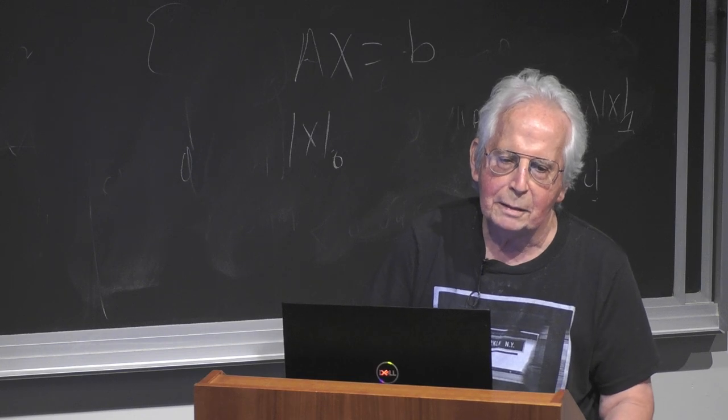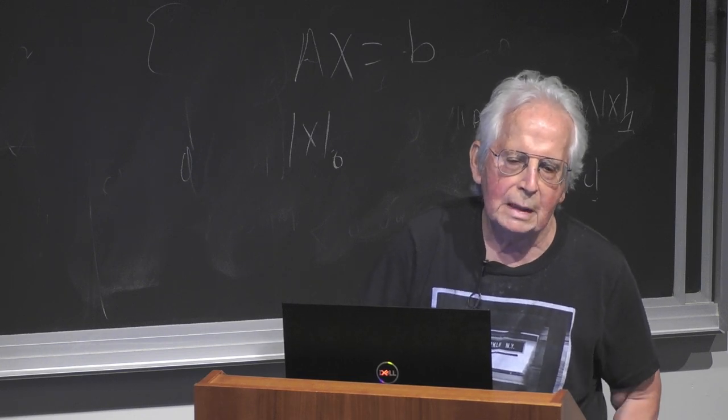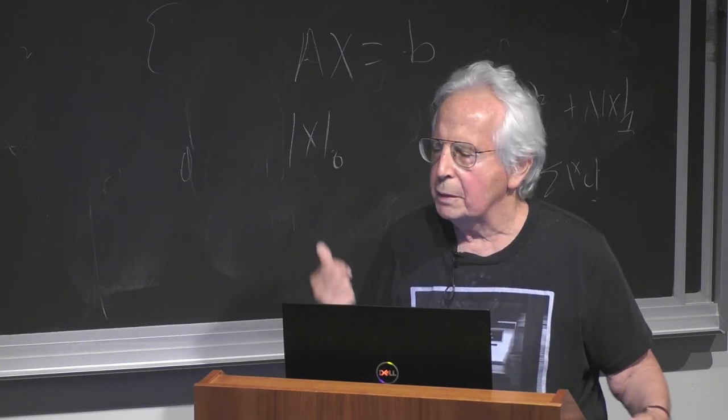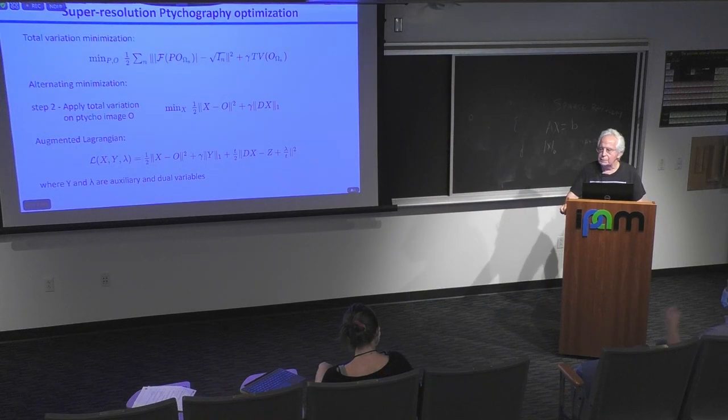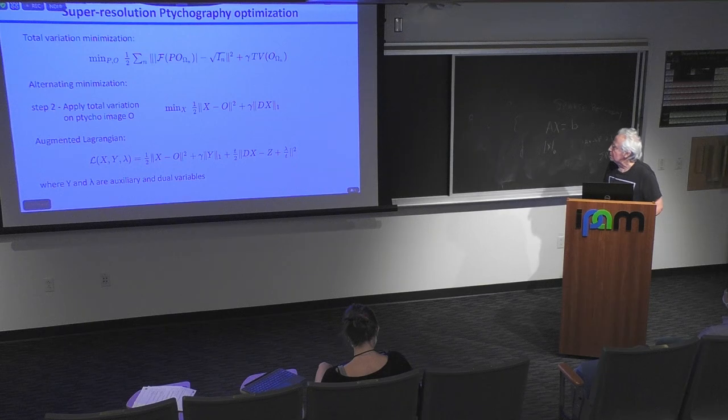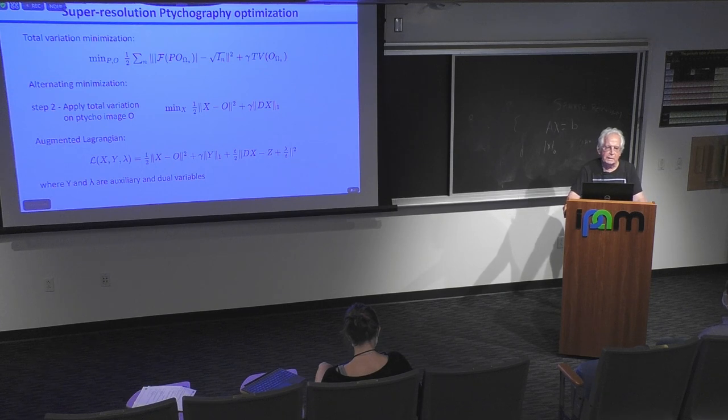It's L1 for the gradient and L1 for the function. And this was done a while ago, and it was actually literally conceived here by those three guys. And my contribution was to get a fancy algorithm to solve it. But it's good stuff. And he used it very nicely, as I will show you, to find zeros, to find places where there's no material. So this can be used in physics. Okay. All right, next.